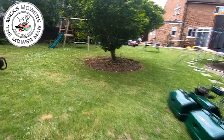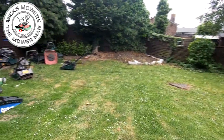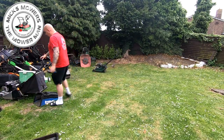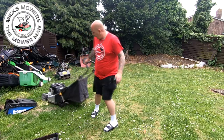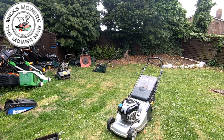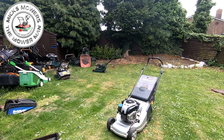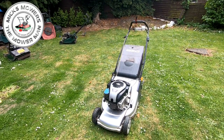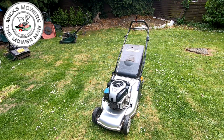Before we get on and do the Honda, I wanted to see if this is the right part that my mate Harry sent me, all the way from Wales. This is the lawnmower I picked up off Barry. It's got a 7.5 IC engine, which is not commonly found over here in the UK. Barry had it for sale and it was running to a degree. I had done a carburettor clean and sorted a fuel leak. I bought it cheap, but the drive's been disconnected so now it's a push roller mower with a plastic deck — and it was missing this cover here.